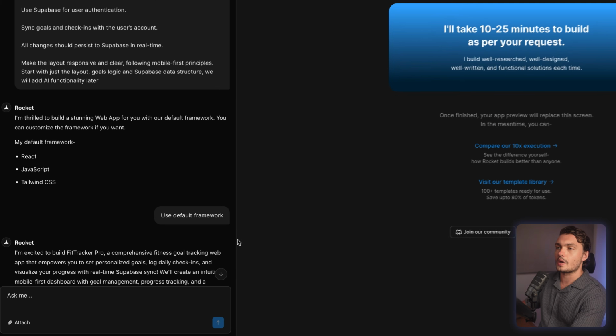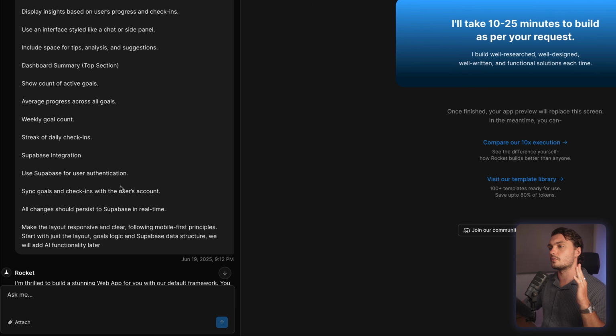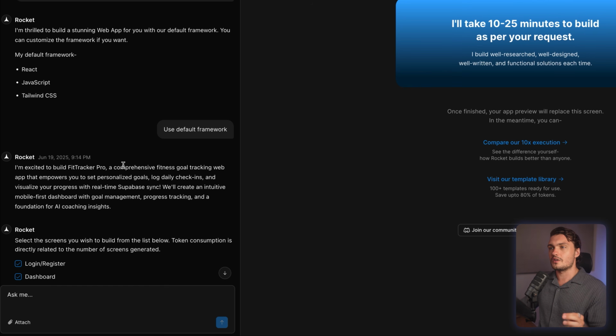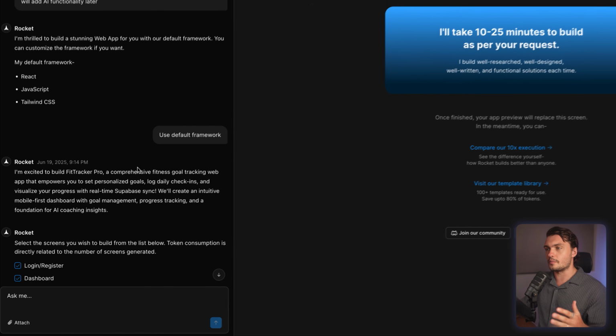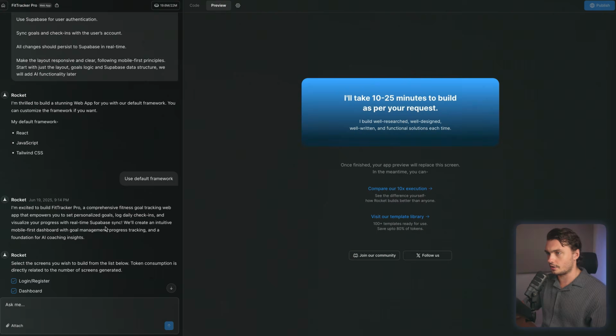Now, as we are building a web app, Rocket actually used React, JavaScript, and Tailwind for our stack. Now also before here, when we were prompting, if one of our use cases was a common use case, Rocket could have also recommended a template to us that we could have proceeded with, which is quite nice in case you went to the templates, you didn't see what you needed, and then you proceeded with the prompt here. So if there was actually a template for your use case, but you missed it, it will actually notify you here. And that's it.